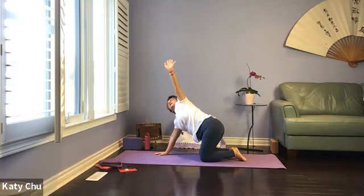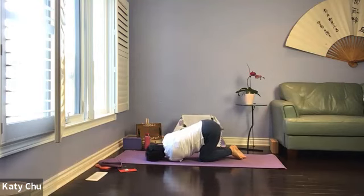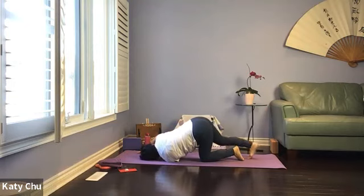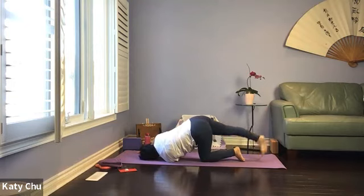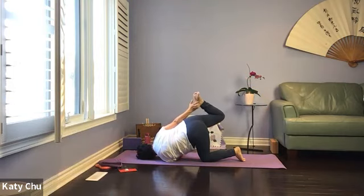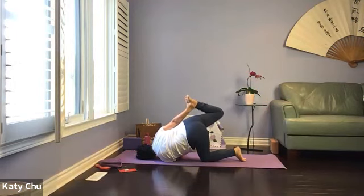Inhale the left arm. Exhale, slide through the opening, dropping the left shoulder down. Right arm can be out in front of you or wrapped around your waist. Now you can stay here. If you want to put more body weight on the left shoulder, extend the right leg out on your toes or off the mat. With the right hand, grab a hold of the right foot, any variation you like to challenge yourself. Don't worry about raising the back leg if this is challenging for you. Be mindful for those who have shoulder issues or any issues at all.